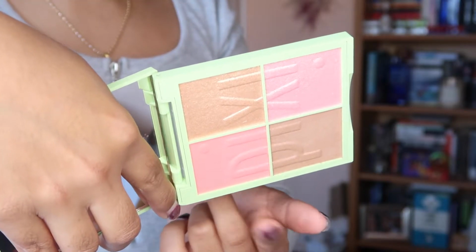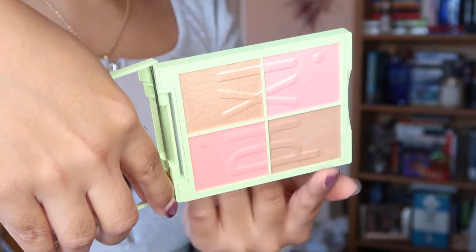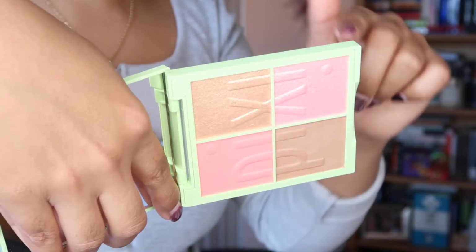And then finally, we have the other Nuance Quartet in Honey Nectar. Now this one screams to me. She's beautiful. Again, we have the matte shades here with the blush and the bronzer. This is definitely more my colours, I think. And then the 2 highlighters at the top. I'm going to do my full face. Then I'm going to use the Pixi eyeshadow palettes and also the blush palettes to finish off the rest of my face, pretty much. But if you want to know how these palettes perform and what I think of them, then just keep on watching.